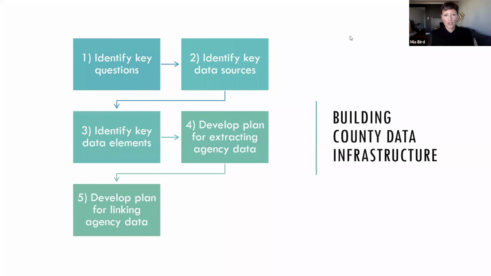And so based on what those questions are, then you're going to turn to data sources and ask, in order to answer these questions well, what are the data sources that are really required? This is really helpful in thinking about, are you aiming at working within your agency right now, or do you really need to think about working across your county and also with state data? So which data sources you need are really determined by the questions you have. And then within those data sources, what are the key data elements? Today we're really going to focus on just county agency data sources, and in particular, jail and probation data as a model. And then once you've identified the questions, the sources you need to tap, and the elements, the key pieces of information that you need within those sources, what is your plan for extracting data within an agency? And then if you need to, what is your plan for linking data across agencies?